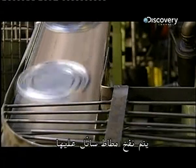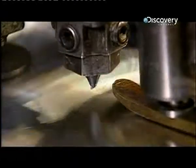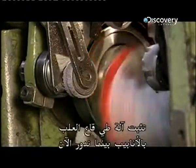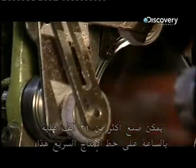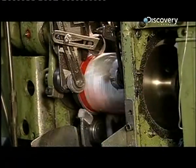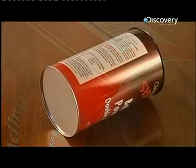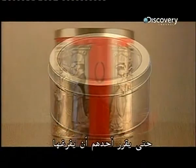They get a squirt of liquid rubber, which will harden into a gasket to prevent leaks in the can. A folding machine now locks the bottoms to the tubes as they spin. More than 12,000 cans per hour can be made on this high-speed line. From a blank piece of steel to a very useful container. Whatever their contents, these tins are destined for a full life. That is, until someone decides to empty them.